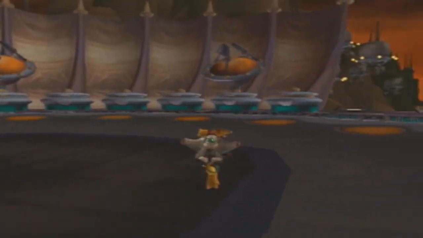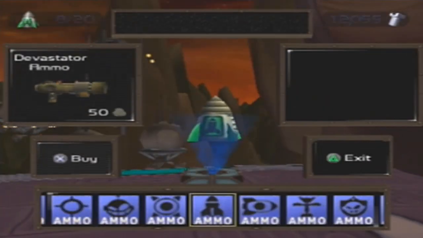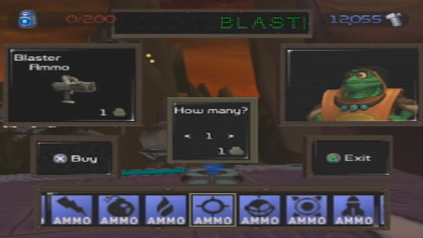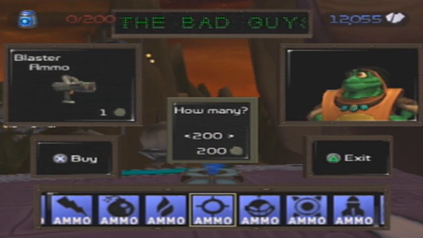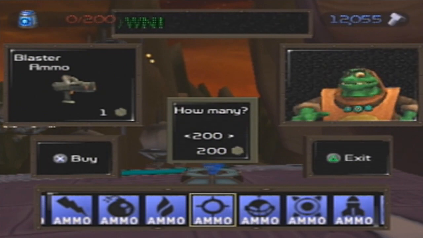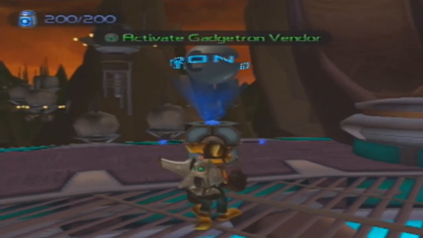Now, before we get this started, I'm gonna go over here to the Gadgetron vendor because you should make sure you have blaster ammo before you start this. If you try to buy blaster ammo during the fight, it'll cost a lot more. And this way you can get basically a full clip of blaster ammo with only 200 bolts. So make sure you have plenty of blaster ammo before.